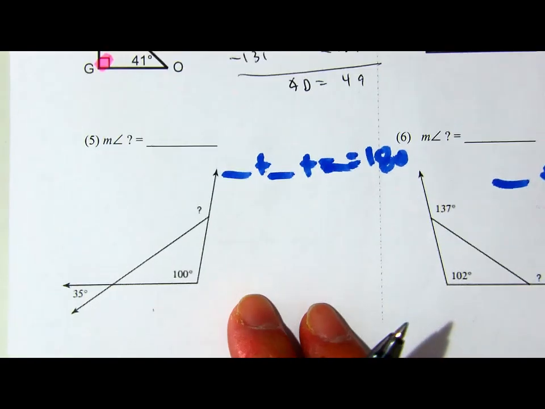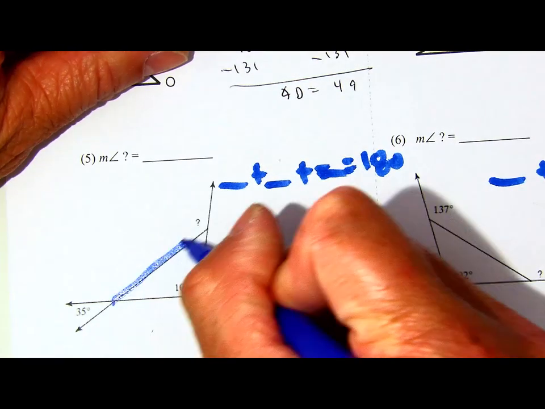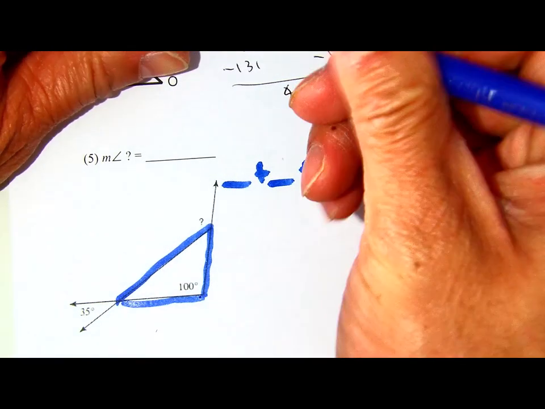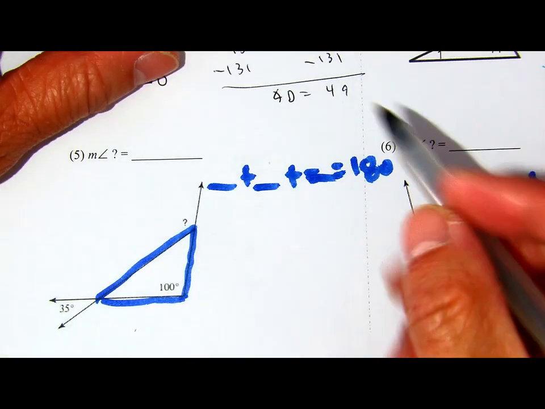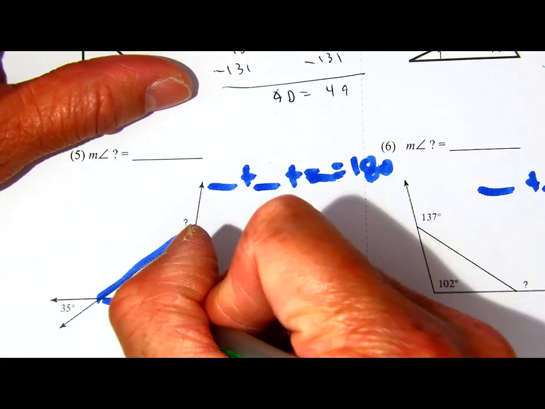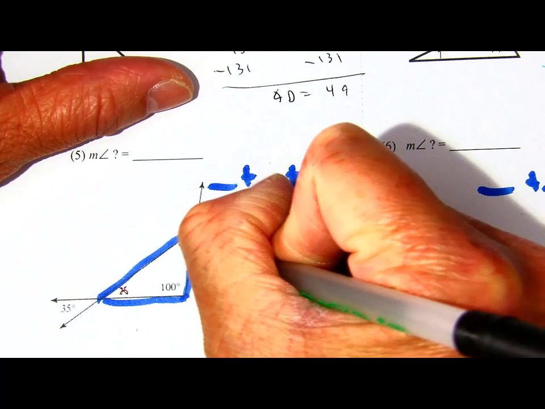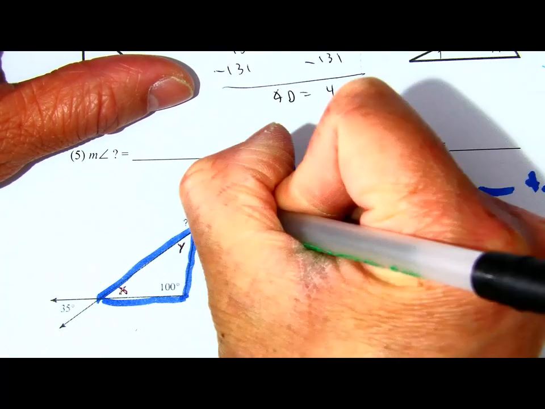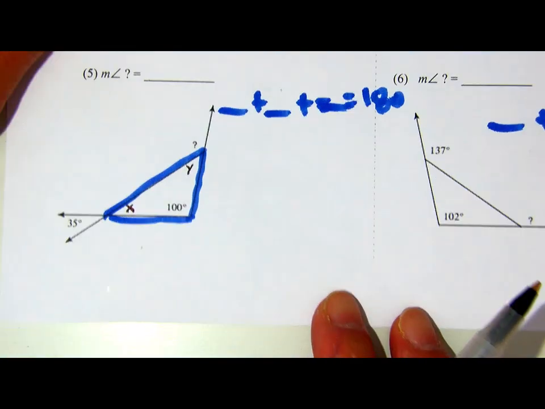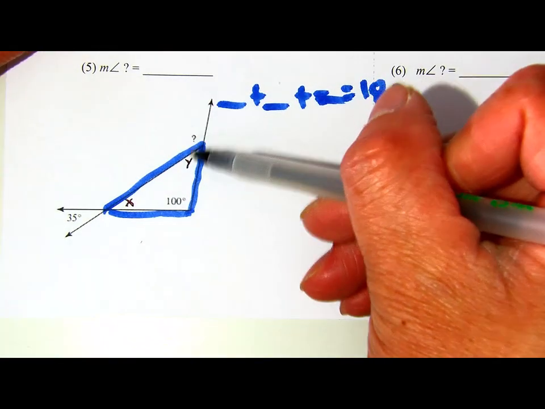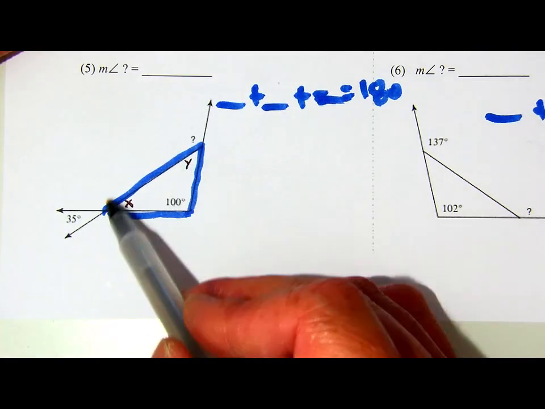I want to use the blue to be a triangle. That blue that I just wrote only works for a triangle. But to get inside the triangle, you might have to solve a couple of other things. They want this one, so I'm just going to add a couple of variables. I'm going to call this one x. I'm going to call this one y. And I'll use a question mark for this one. Okay. I can't start over here because there's two unknowns. I can't use the blue one for the triangle because there's two unknowns, but I can start over here.